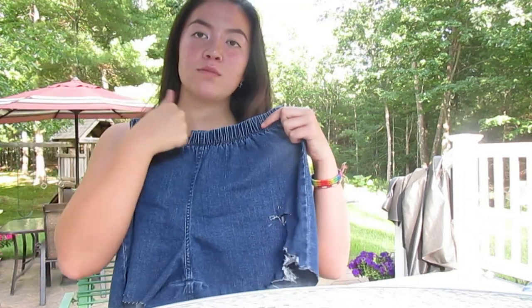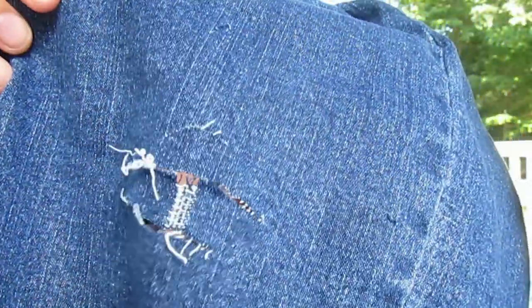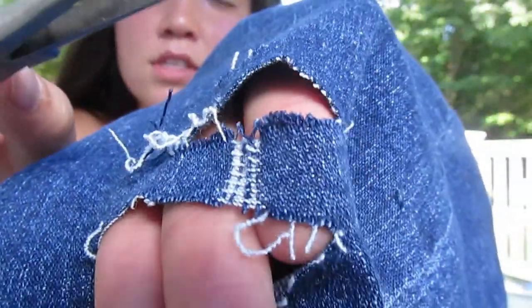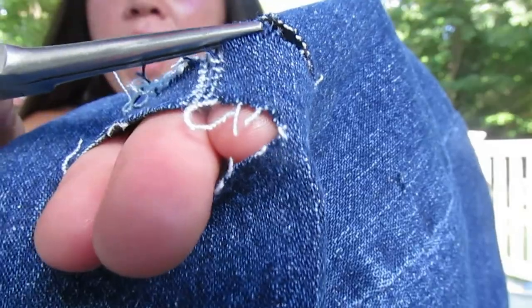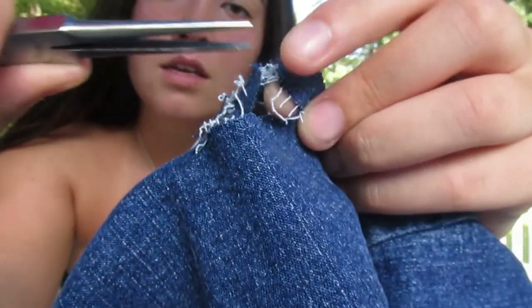So what you want to do is make cuts that are going across, because you want to cut as few of the white strings as you can, but you want to remove the blue strings. So see, I have a little section here, a strip where white strings are not cut. And then what I'm basically doing, let me see if I can do this on camera. Is that way too close? That was a little too close. Okay. I'm taking the pliers, grabbing the blue strings, and pulling them. So it's gonna be kind of hard, but just pull them out of their place. You know what I mean?